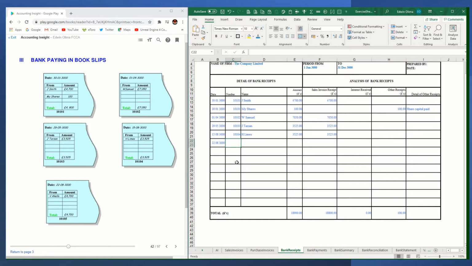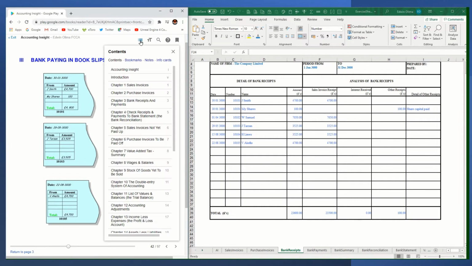And the number is 10105, and it's also a customer, and they paid in 4,700. Okay, so we've entered all the bank receipts here, and let's go back to the lesson, see what we're supposed to do next.